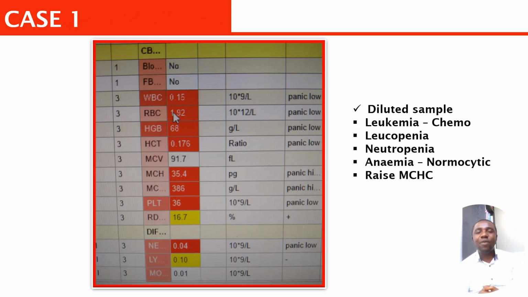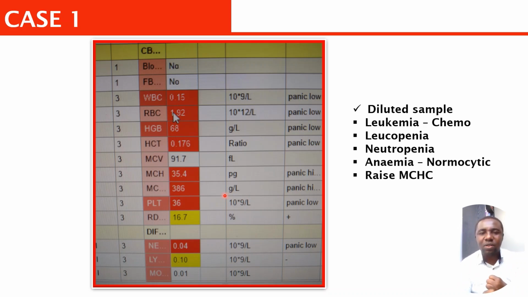So let's look at this result. This is case 1. So we're going to start looking at cases. Look at this case 1. In this case 1, I've given you possible things you can think about here. But I want you to look at this. What is the problem here? There's a lot of problems here.